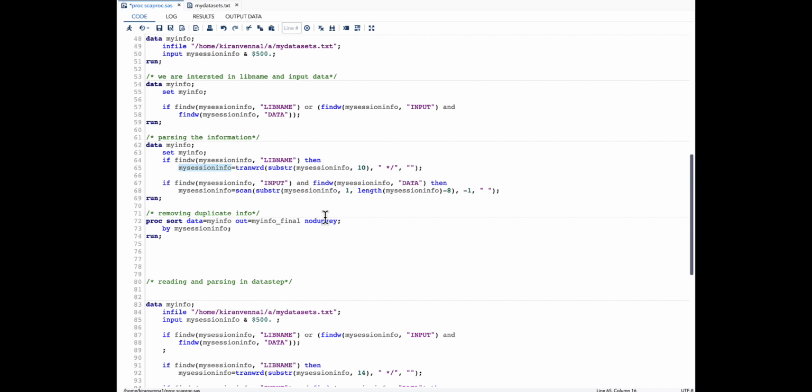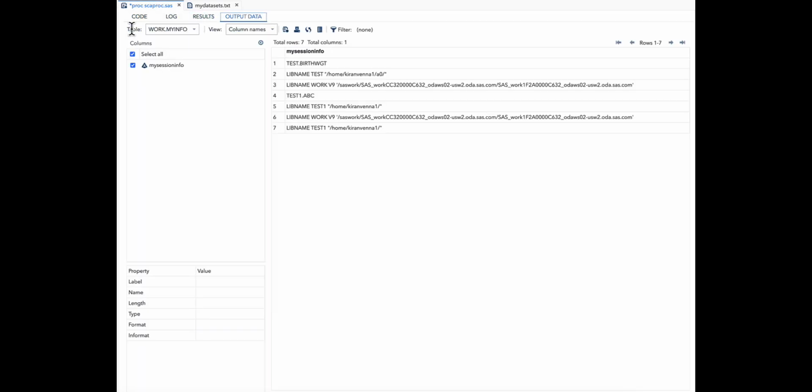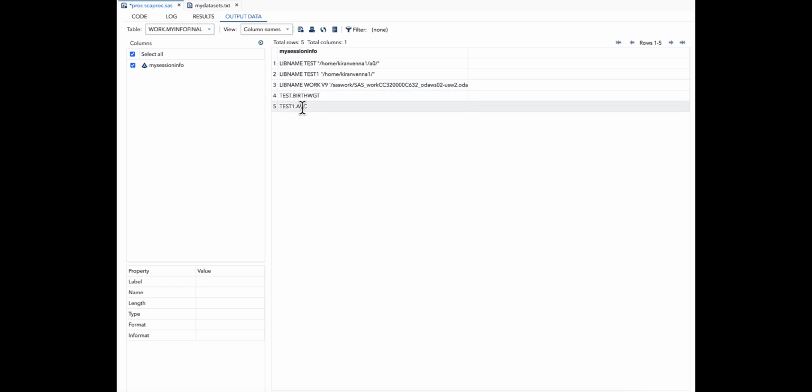Now, what we can really do is keep this whole code of reading, filtering out data and also parsing in one step, and then we are good to go. That is what I am showing you in here, and then let's quickly run this and see our result. And in here you can see that our information is clean, but let's also look into our final data set in which the data is deduplicated also.